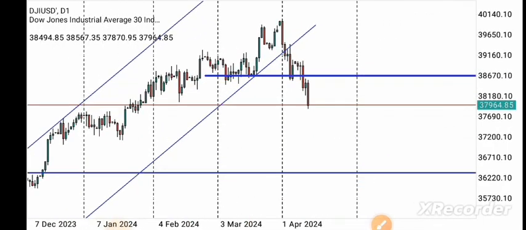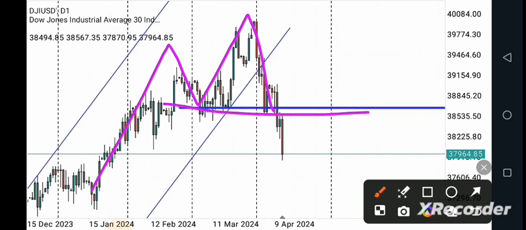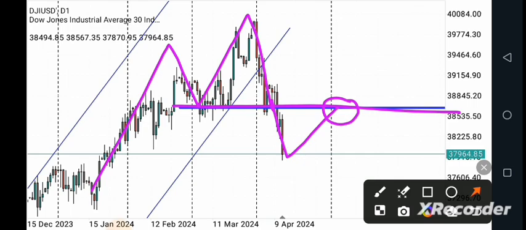Let's have a look. And remember also guys that on the weekly chart we spoke about how the market had given us this overextended double top, and we said that price broke to the bottom side of that neckline, and ideally we want to see price again come back to the neckline to give it a test. And at that point is where we may potentially look for sell opportunities if we do indeed find any.